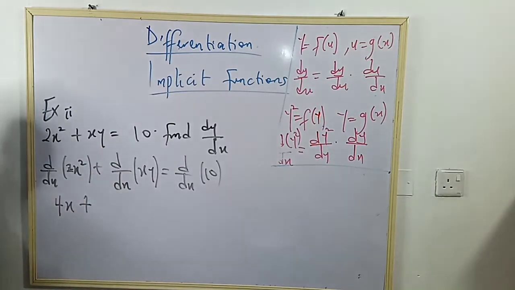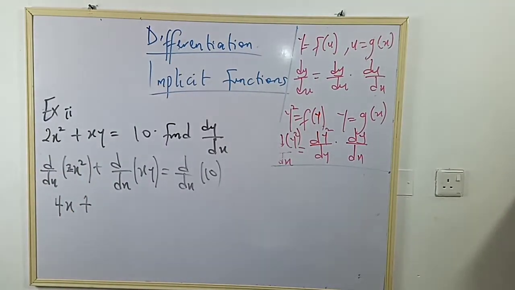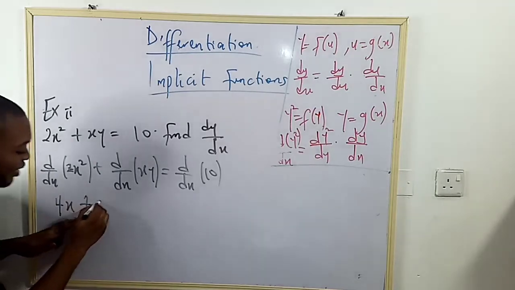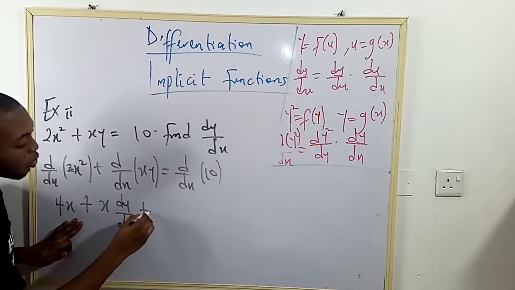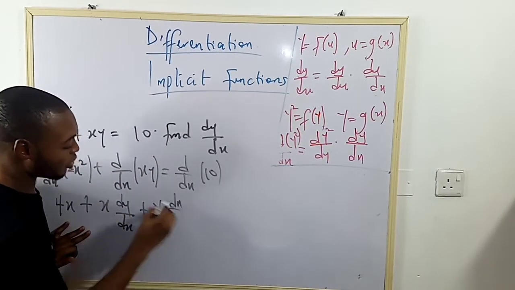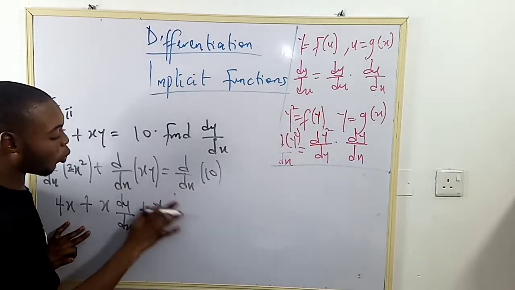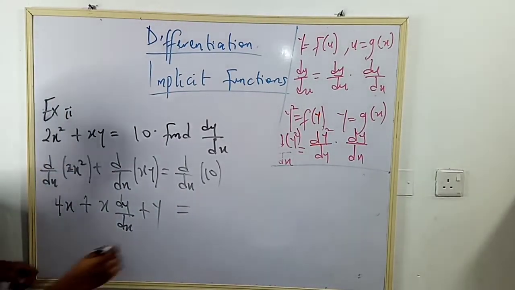So you're going to differentiate this with respect to x. From what you have here now, this is the product of two functions. x is a function, y is a function. So that means you differentiate this with the product rule. First, you pick the first one, x, then you differentiate the second one, dy/dx, plus y times dx/dx. So dx/dx, that is differentiate x, which is what? 1. So equals d/dx of 10. The derivative of 10 is equal to what? 0.